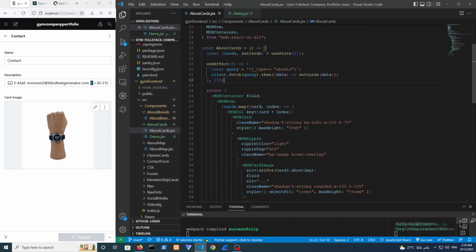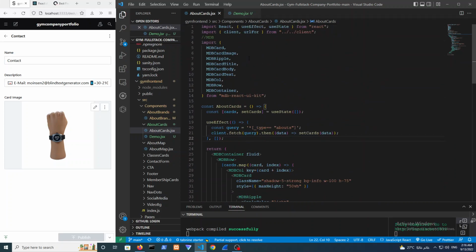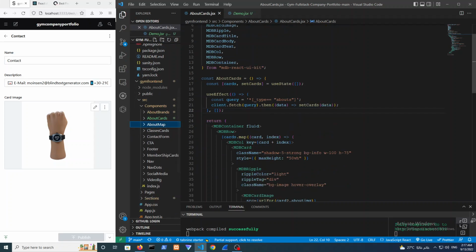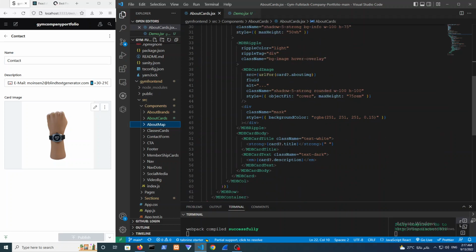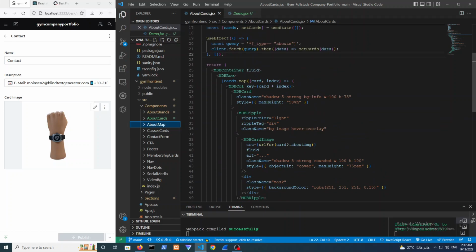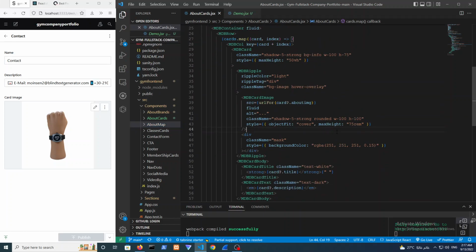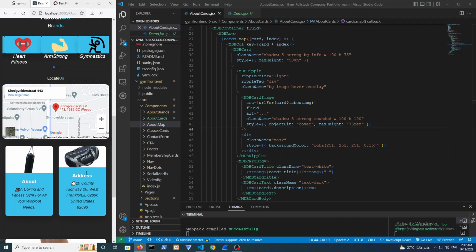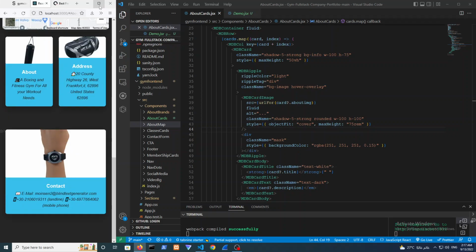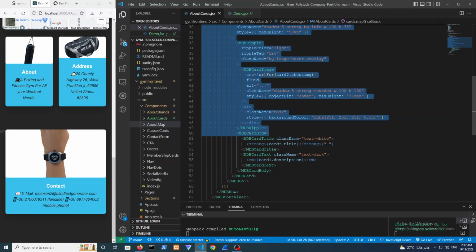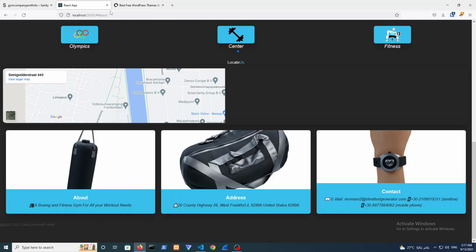But here is the demo code that I wrote before. That's why I wrote the demo code, by the way, guys, because if any issues happen throughout when I'm recording the video, I just give you a finished version of the code over here that works as well. Because if you want to follow along, I don't want you to be using code that does not work. So here it is. And that is it in terms basically of the about section. There's not anything else we're going to be doing in the about section. Again, here's the GUI if you want to do the same GUI I used over here.